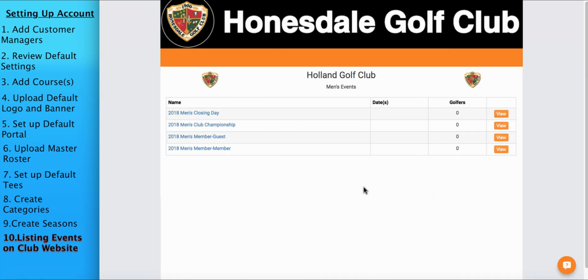Here's an example of a men's events directory. You'll see on the left all the events. Now it's also important to understand that there's no date selected yet, and the events are organized by date. So to select the dates for every event, you have to go to the event and add some rounds to that event, and that will by default create dates for the event.